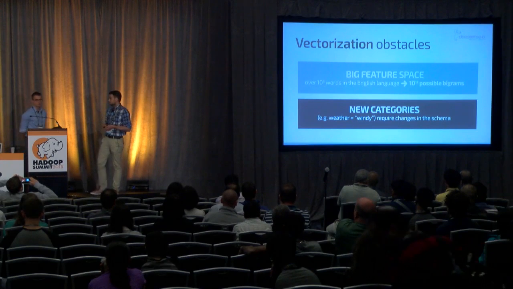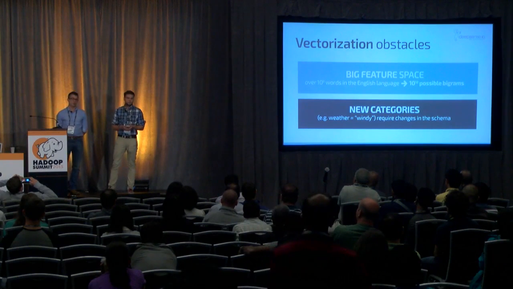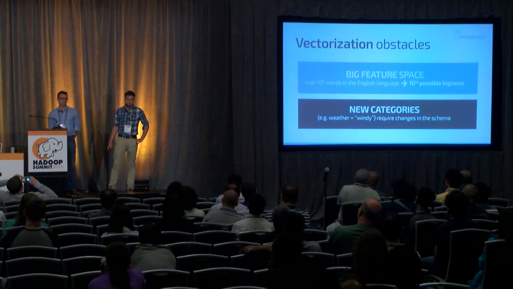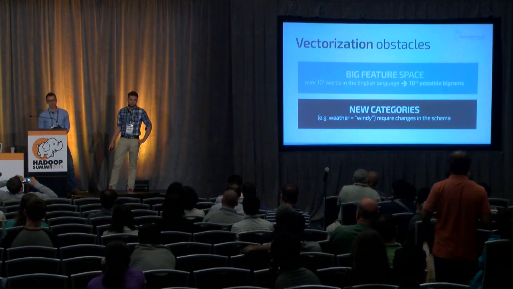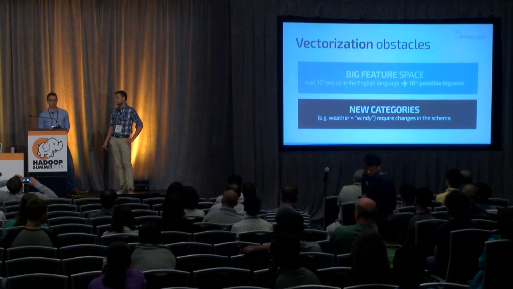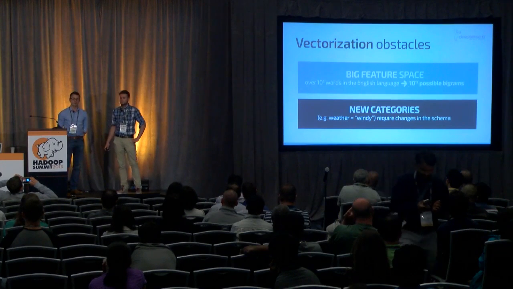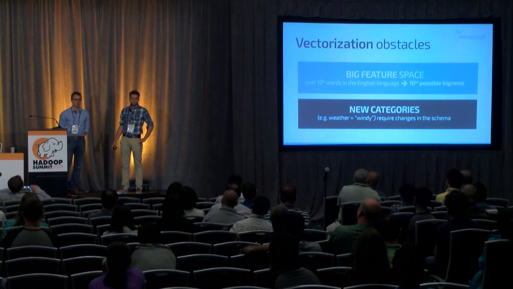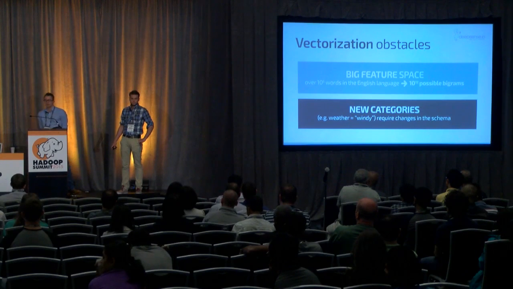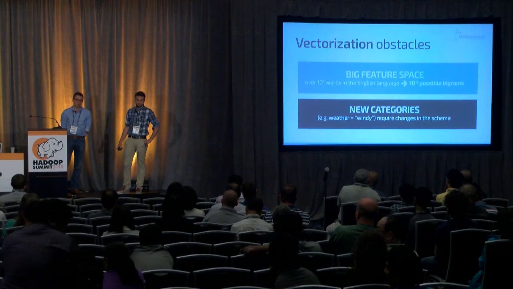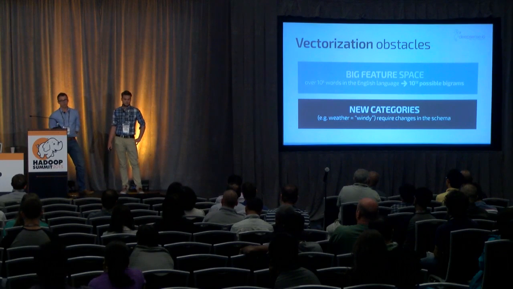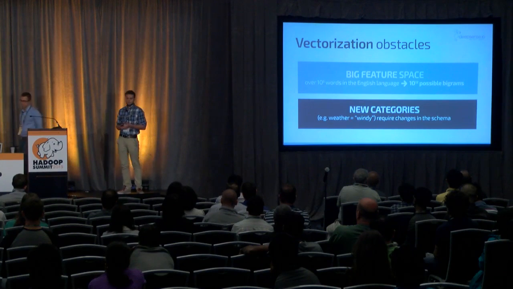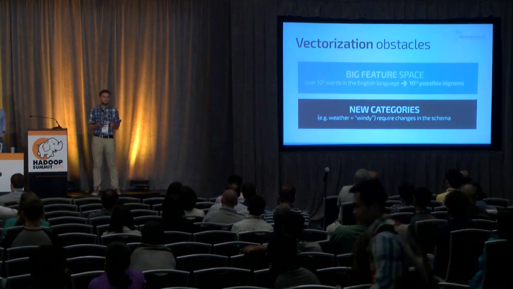I just want to add that you might suspect that many of those bigrams are not really important, because in the English language they just don't occur, but it is also very hard to say which bigrams should be ignored. For instance, if a message has a bigram which shouldn't appear in English, it may be a good indicator that it was written by someone who is not a native English speaker like myself, or it means something else. So it is very hard to decide upfront what bigrams should be ignored. Yeah, that is true. So there is no practical, easy way of trimming this space.